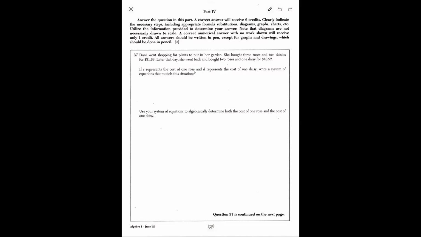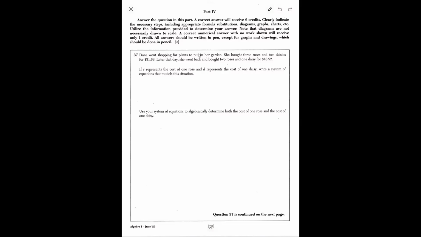Hey, we made it. All right, so this is a word problem, and sometimes the questions are a little tricky, but sometimes the word problems are pretty straightforward. Once you've done a couple of them, they're pretty similar. And this is one of those. And I'm hoping on Tuesday, June 4th, that we have one like this.